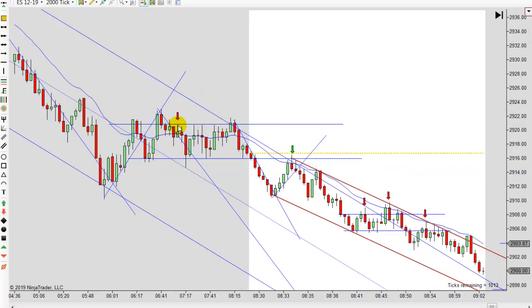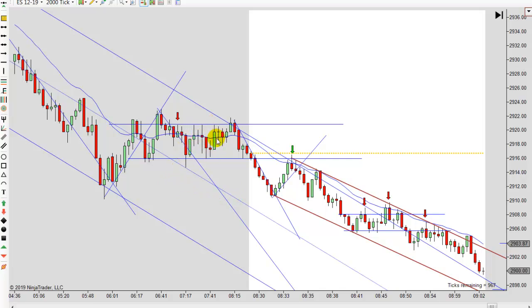So I like this one because not only is this a lower high, a second lower high, it's a failed second entry long. So now we're making lower highs and lower lows, and another lower high, another lower low. So now we're trending back in the other direction. So I hope that makes sense. But notice we make a new low, and then you come up, you get a first entry.